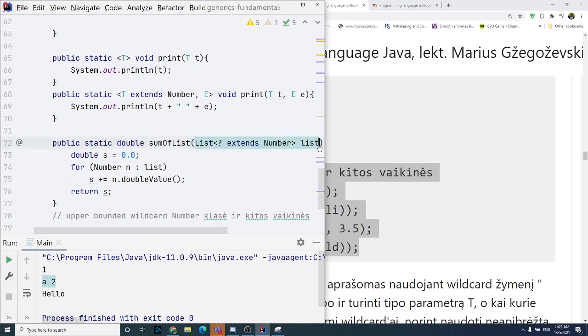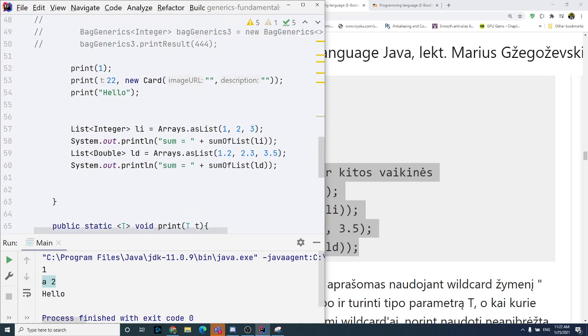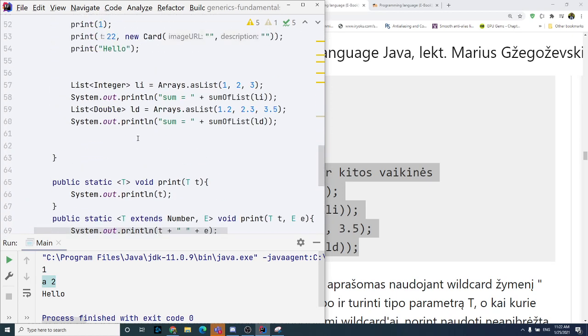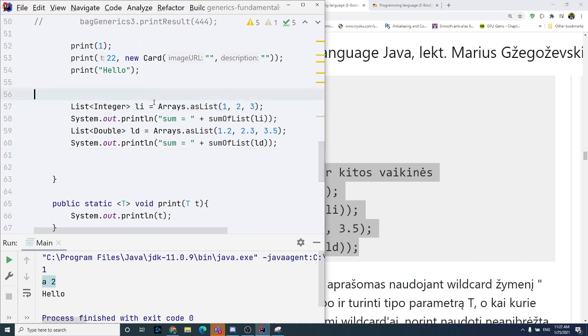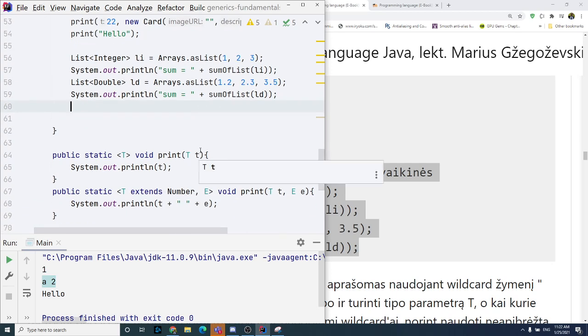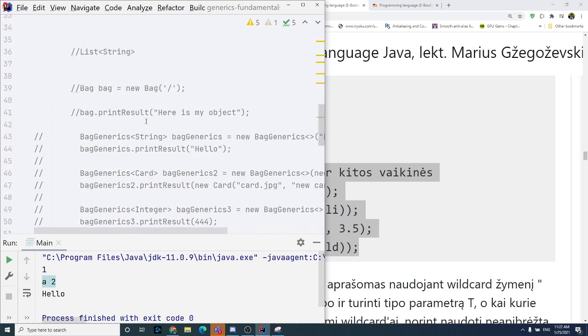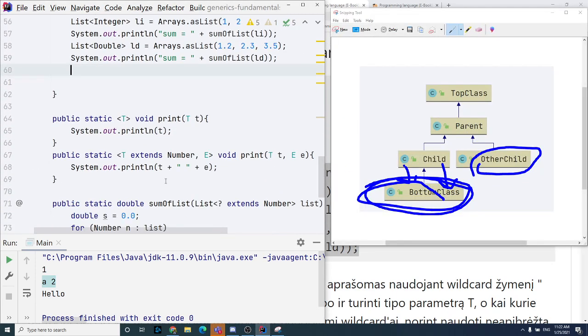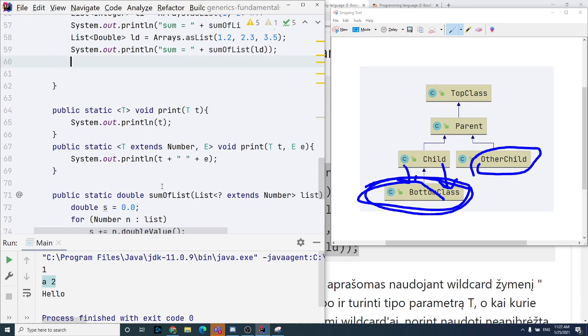When you have the parameter as a wildcard, we're passing numbers. We're passing the numbers to the sum of list. But why is this one not working? I'm not sure now.